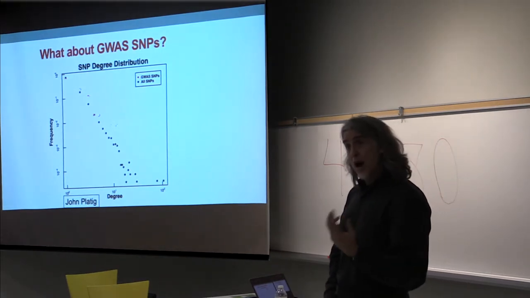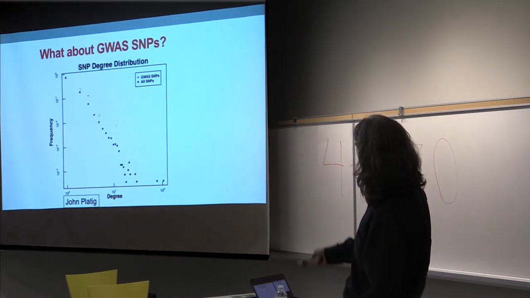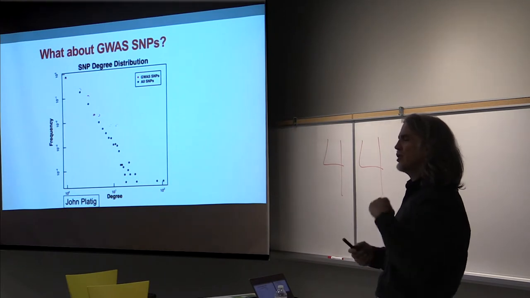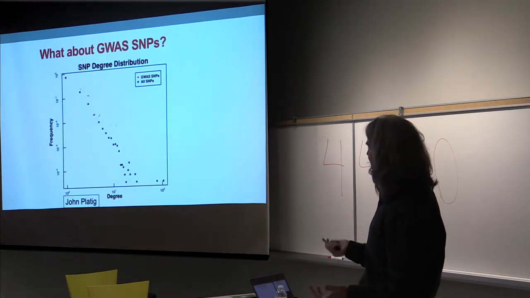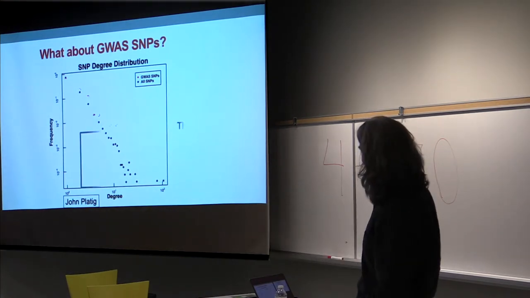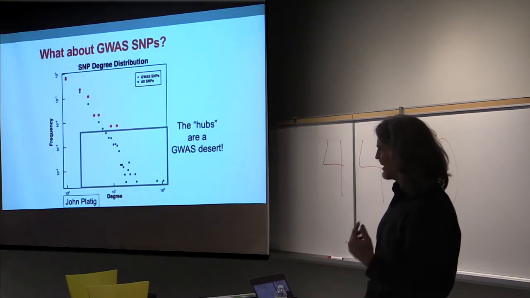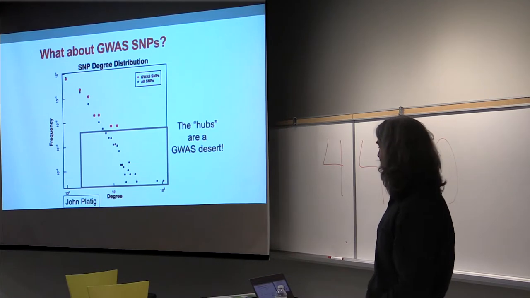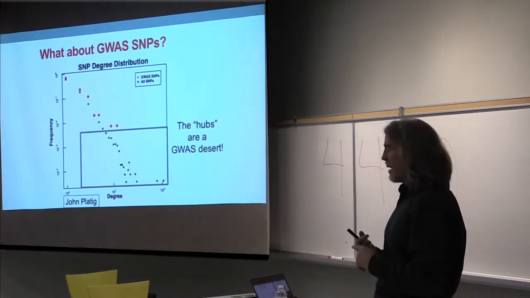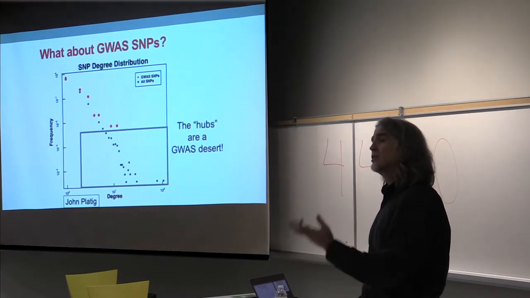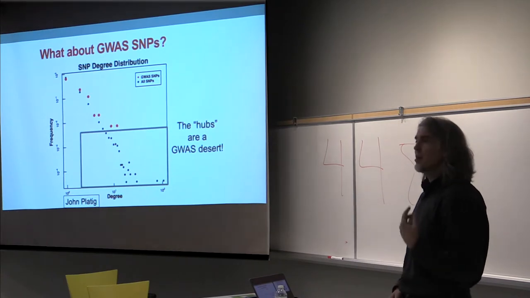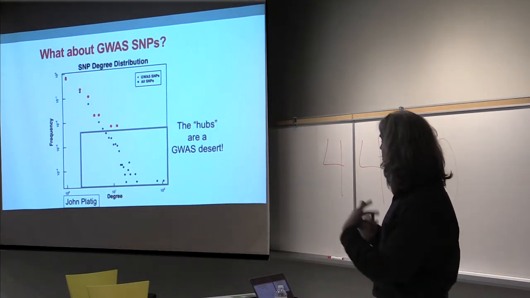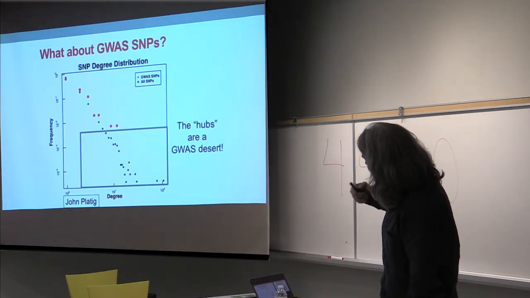Down in the degree distribution are the hubs — the Googles and Amazons. Up here is your laptop. If Google shuts down everybody freaks out; you close your laptop, nobody cares. We asked: where do GWAS hits for pulmonary disease land on this diagram? Do you expect to see GWAS hits in the leaves or in the hubs? It turns out the hubs are absolutely in GWAS deserts. If you get a deleterious SNP affecting many genes in the genome, you probably don't live to pass it on.